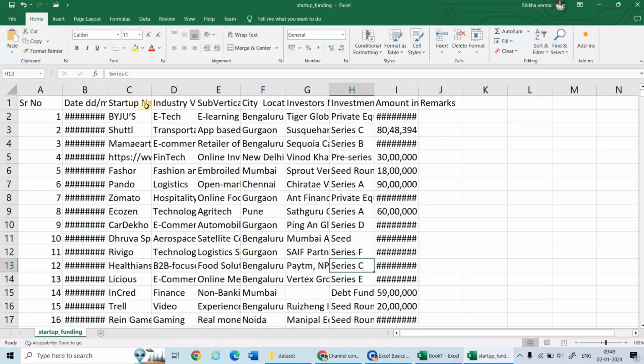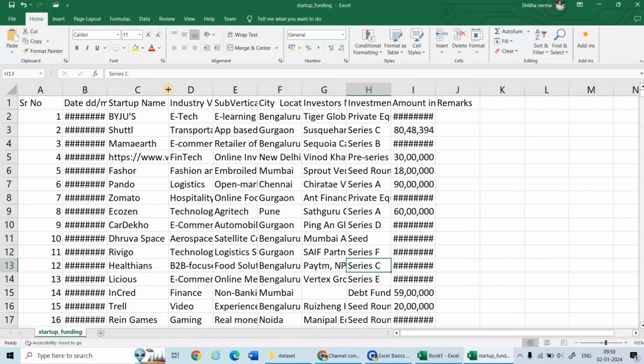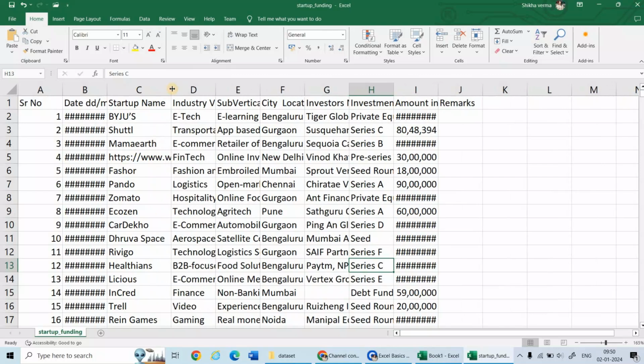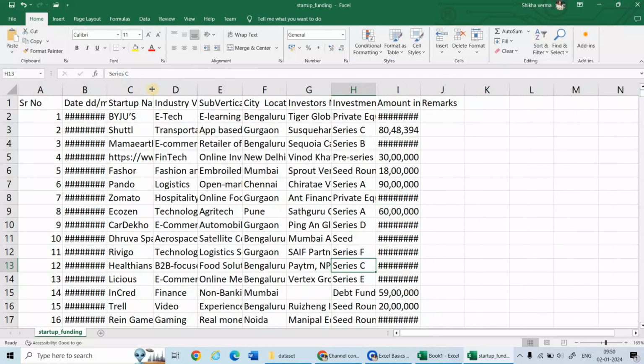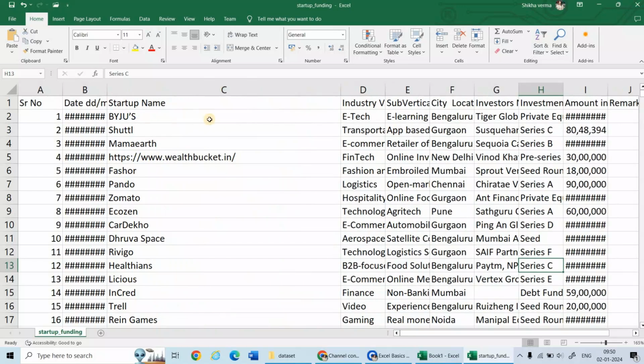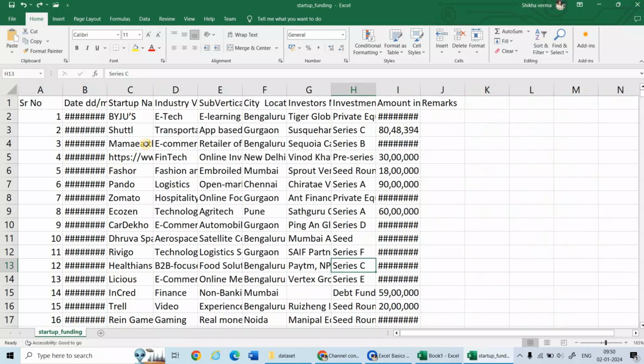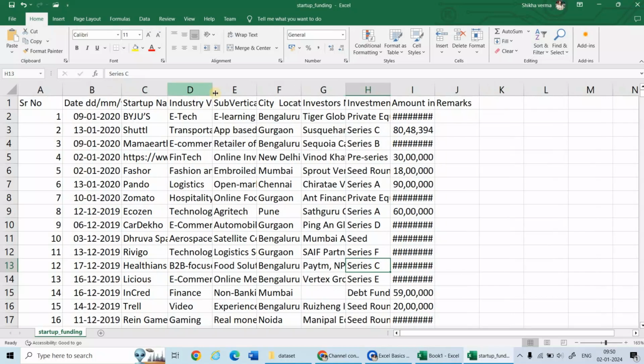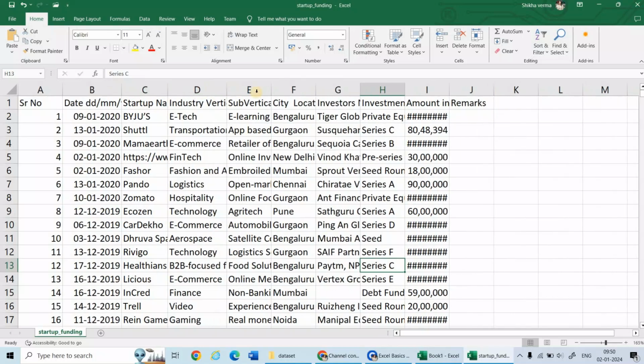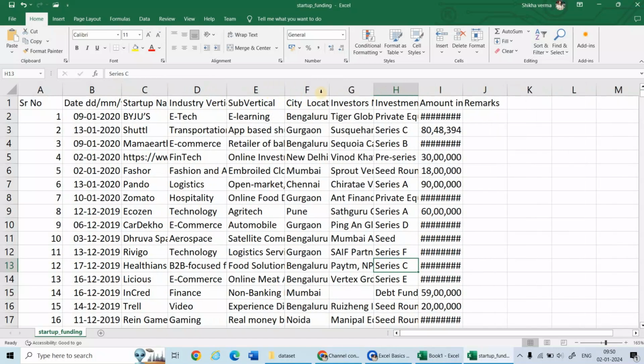If you want to increase the size of this cell, simply drag here, or another way is to simply double click on this. It will arrange the cell according to the size of the content. Otherwise you can simply drag by clicking and dragging this, so you can arrange it. This is the first option by which you can arrange the content.